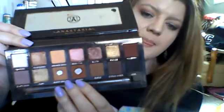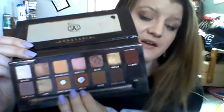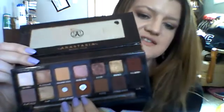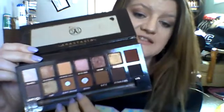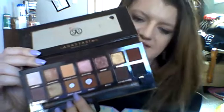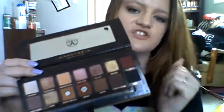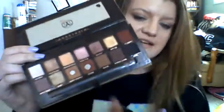So that's also part of the reason why I chose this, because I've already hit pan on here and I know I'm going to use those shades. So I figured, let's give me some extra motivation and use a palette. If I focus on this shade first, since I've already hit pan, it'll give me that extra motivation to just use the shade up. And I'm sticking with the same rules as my Milani palette. I'm going to use one shade at a time.